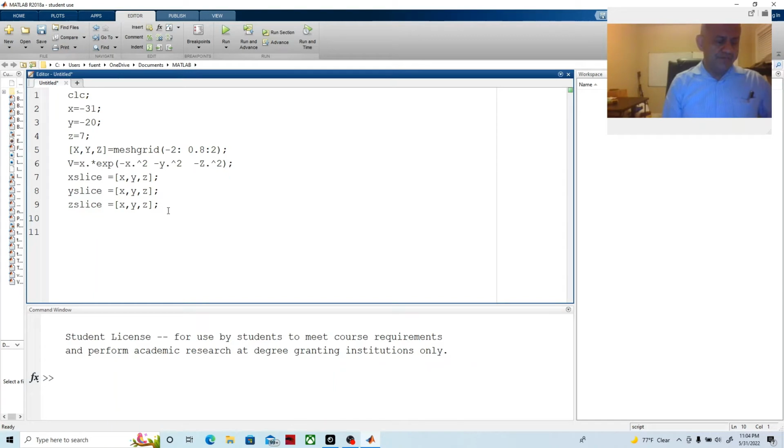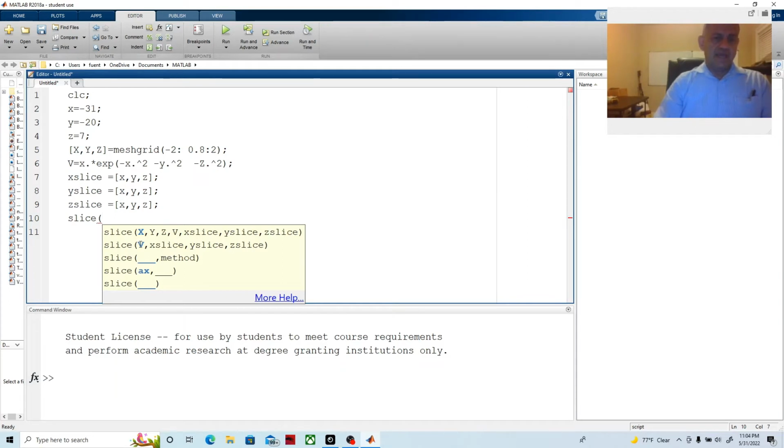But anyway, right now, what I want to do is do another slice, and now I don't want to do anything else, just create like a function out of it. I don't want to make it an equal sign, and it tells me what to do here. So here it tells me that x comma y, right, and comma z, comma z, right? Then I'm going to say the vector, right?